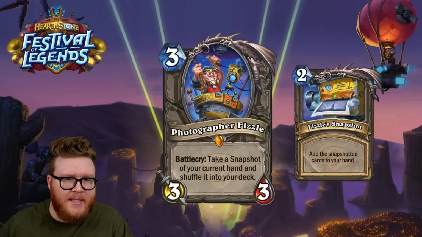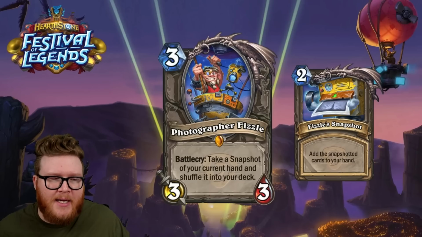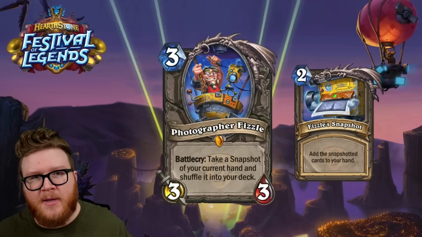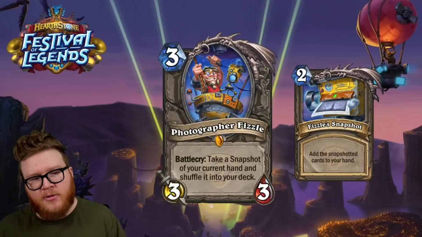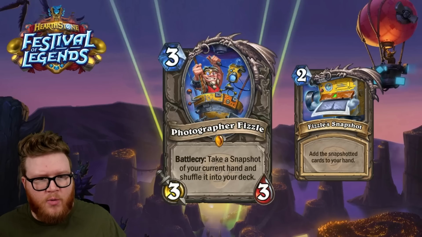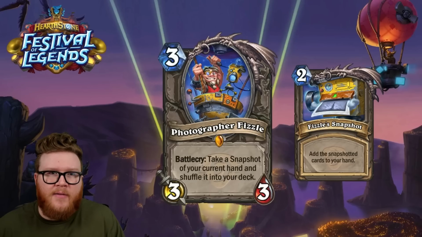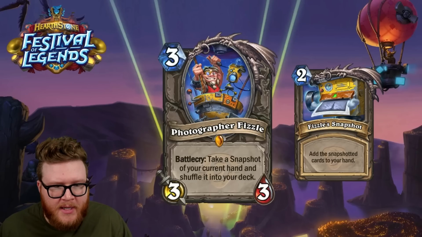And I will say, in these fresh rotation metas, those kind of greedy attrition decks tend to do a little bit better because there aren't as many refined combos and refined crazy synergies. If you think back to when Forged in the Barrens was fresh, Control Priest was really, really good in that fresh meta. A card like this could have fit perfectly into that grindy, greedy kind of style.